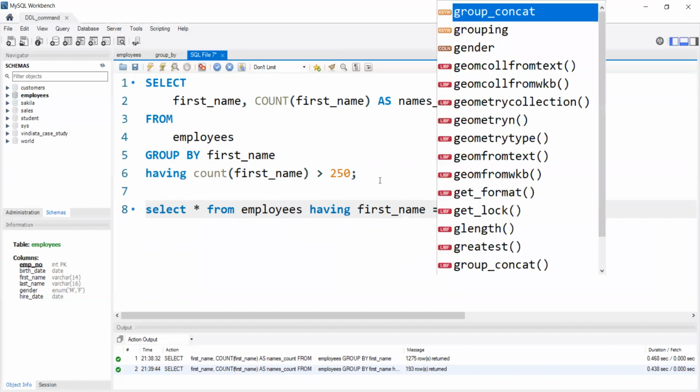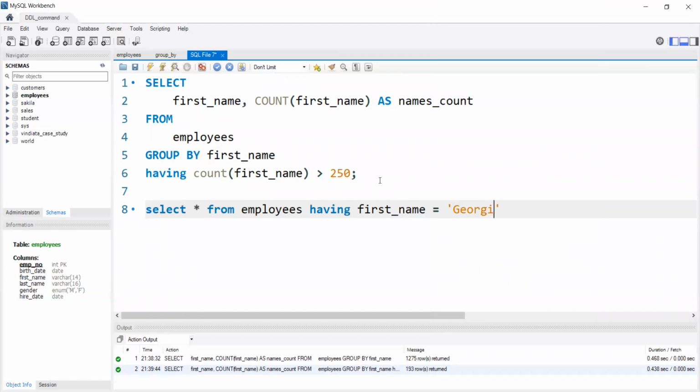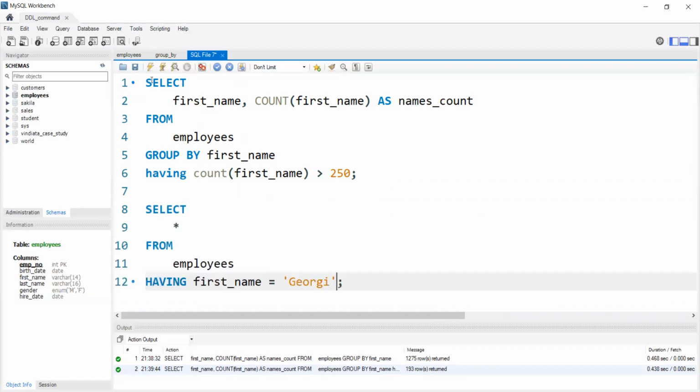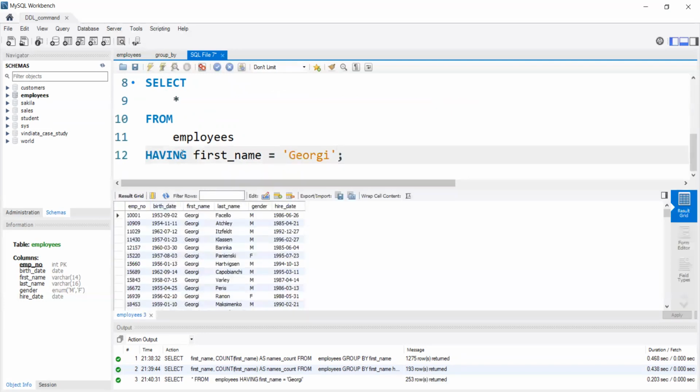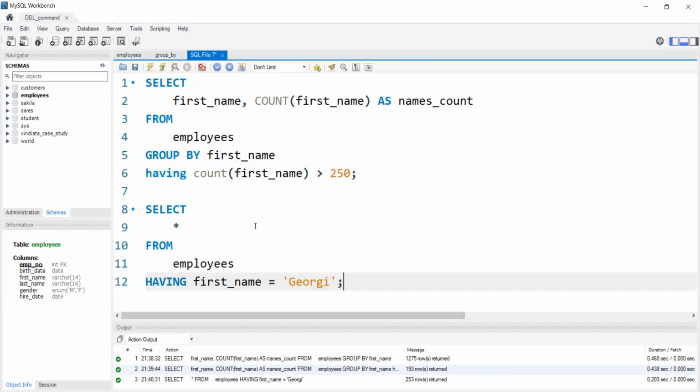I think I'm writing the spelling correctly. Let's execute. It worked. So the having clause will work in place of the where clause as well, and it will work with aggregate functions also. This is how we use this.